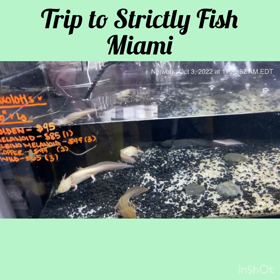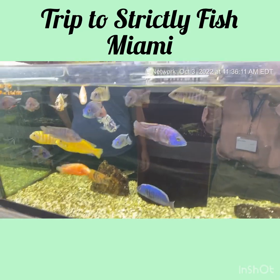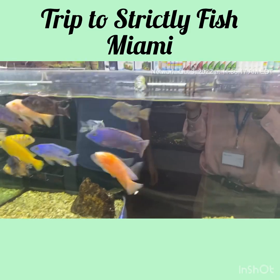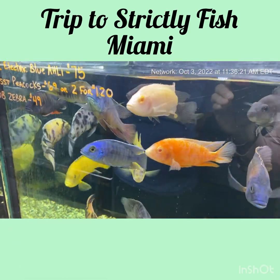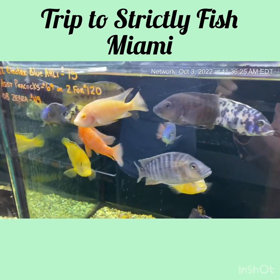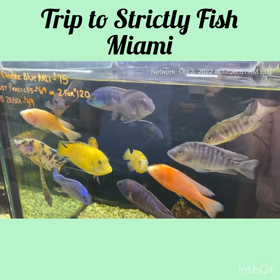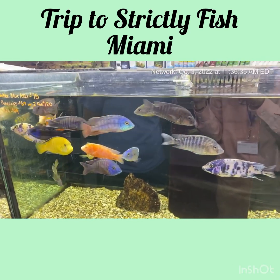Yeah. Good stuff. Now we're looking at cichlids. We're looking at South American, or are we looking at African? These are peacock cichlids. They're pretty closely related to Africans. Look at those colors, how they're popping. Beautiful. What's special about cichlids? They're aggressive. They need to be kept in a cichlid-only system. For the most part, you could have a flecko or something of the sorts in there, but most of the time they will be aggressive towards anything else.